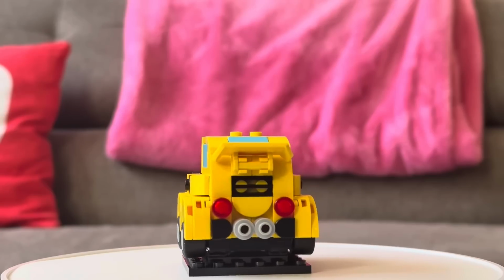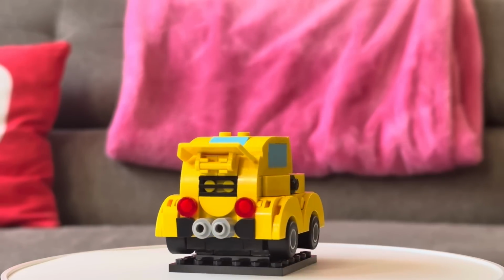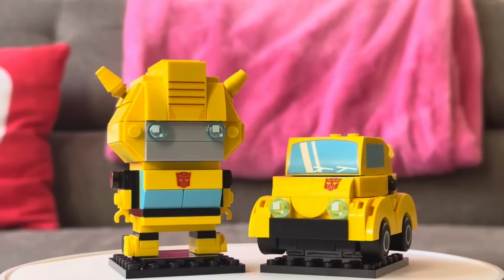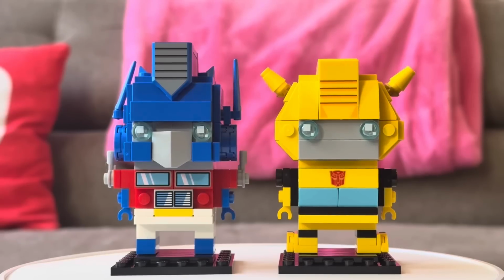Making our way around to the back of the vehicle, you can see some brick built detail meant to represent exhaust and lights. And there is also a spoiler found on the back of the car too. But like I said, overall I am a little bit happier with this set in terms of its design, and while I do like it, I could have done without the vehicle-styled brickhead. If you want my opinion, I personally would have preferred a 2-pack that has Optimus Prime and Bumblebee together, instead of putting them in two different sets along with their vehicle modes.